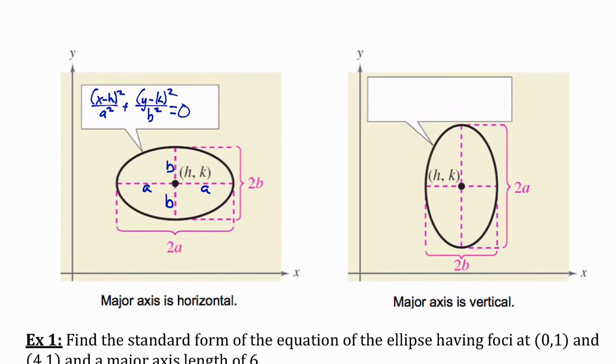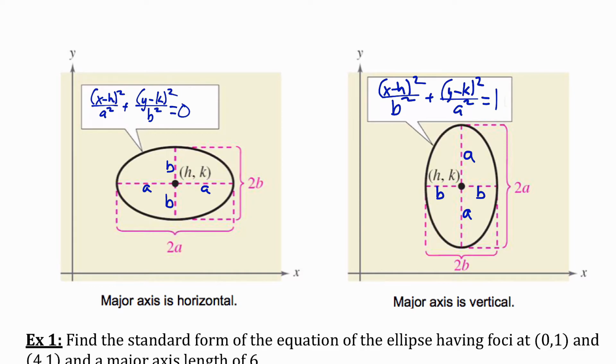Now, for the vertical major axis, we're doing (x minus h) squared over b squared plus (y minus k) squared over a squared. So essentially, the a just goes along with whether it's vertical or horizontal. The a squared goes with the x minus h component if it's a horizontal axis, and the a squared goes with y minus k on a vertical axis. So we've got a longer vertical axis, that's all of 2a, and the minor axis is our horizontal axis in this case.